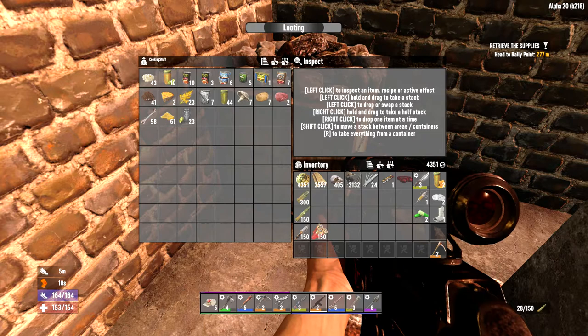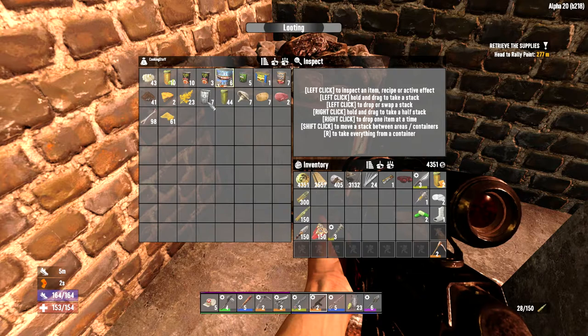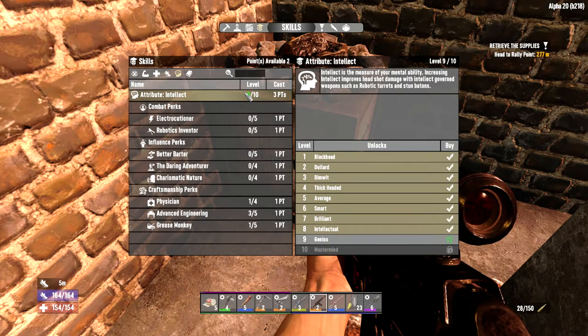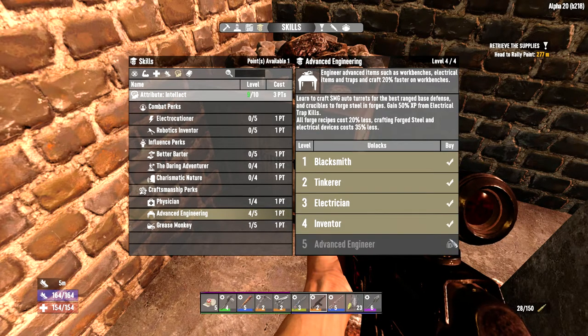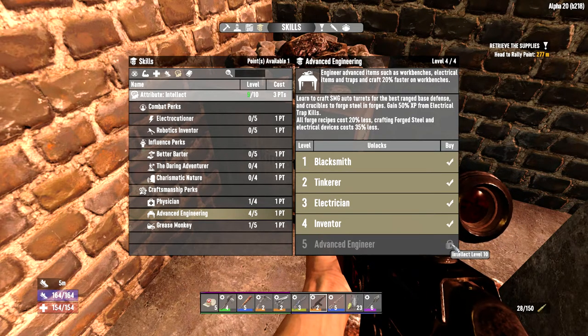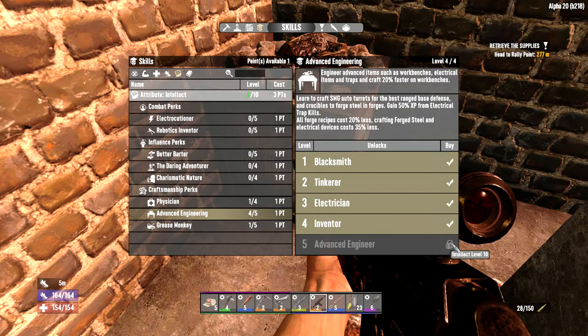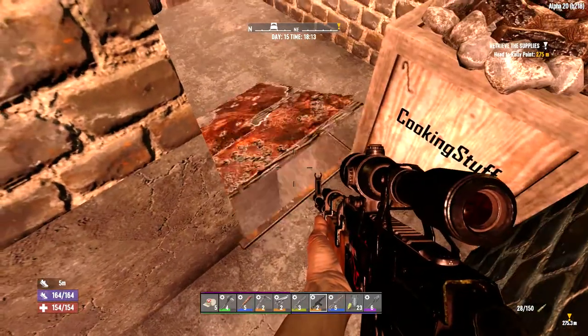I got 2 meat. I got plenty of food, but only 2 meat. Let's get some more water. What can we cook? How many points do we got? We got 2 and we need 3. That put me on an effective level 10 when I'm wearing the nerdy glasses. And then I want another 2. Oh! Okay. Just gonna have to do it anyway. Is that level 10? Learn to craft SMG auto turrets for the best range based defense. They're not shotguns. And crucibles to forge steel, and forges. So now we need another 2 points to get to the effective level 10.